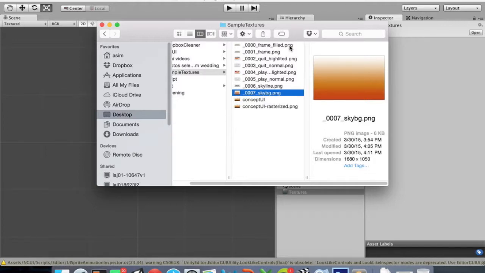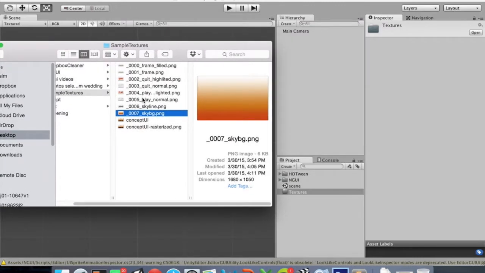So in order to use these images in my UI, I first have to create a UI atlas using these sprites. So what is a UI atlas? A UI atlas is basically a mashup of all the sprites or images being used to render the UI. Currently, all these images would be loaded as individual textures, but it is more efficient to mash them up together into a single large file for the purpose of rendering to the UI. So let's go ahead and import these into our project.